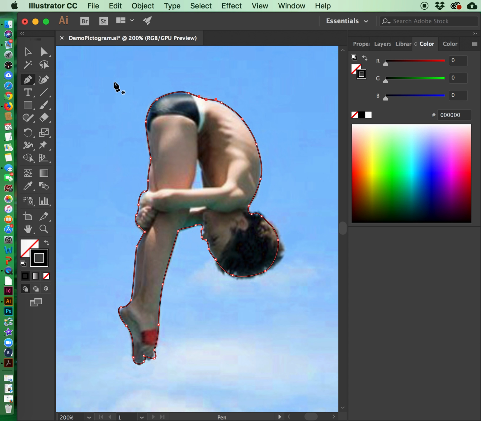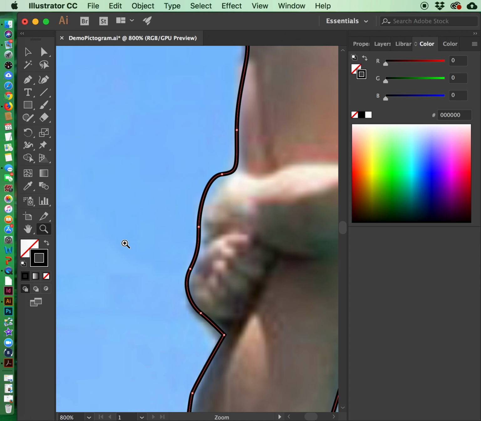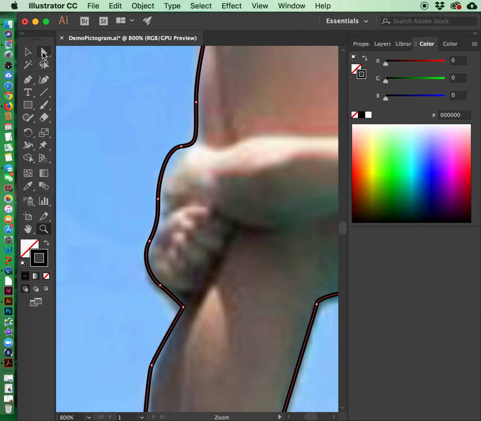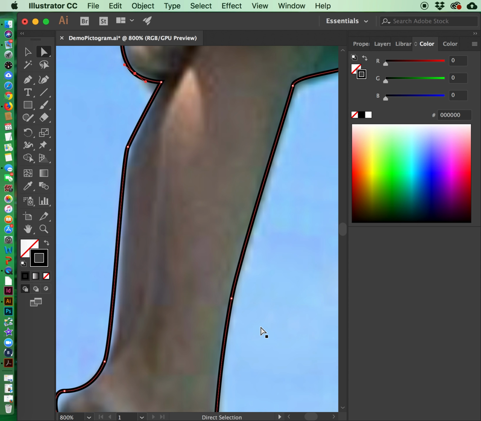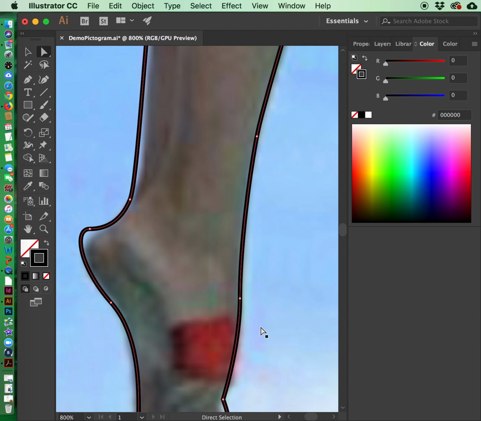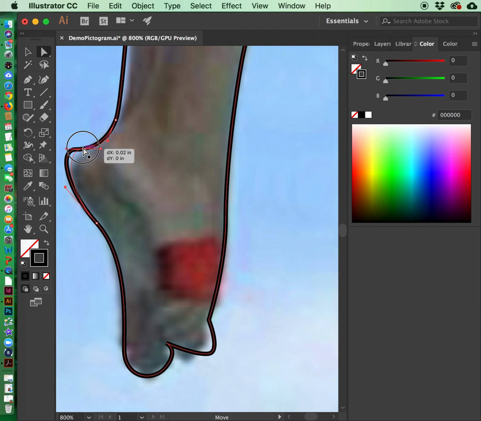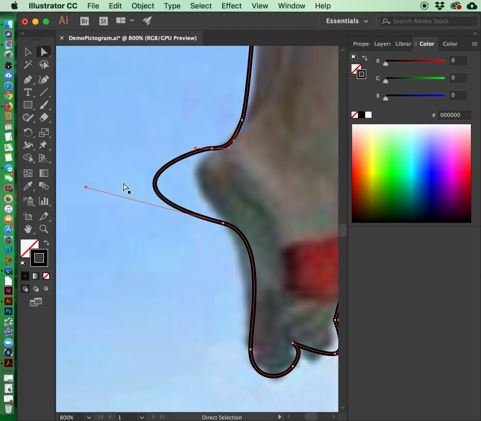Now if you want to adjust these, say if I zoom in real tight here and I said, okay, I want to get this a little tighter, just go ahead and zoom in on your anchor points and use the direct selection tool, which is the white arrow, to go in and actually click in and drag these points in if you need to, or even play around with the handles. Say if you wanted to get more curve on one side. A little trick here, if you hold down the space bar, you can navigate through your document zoomed in very nicely. See, and then you can always fix this.